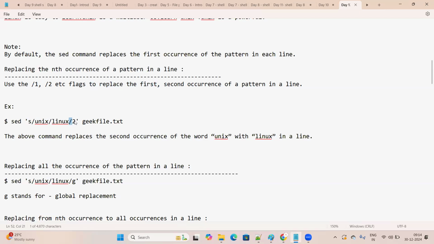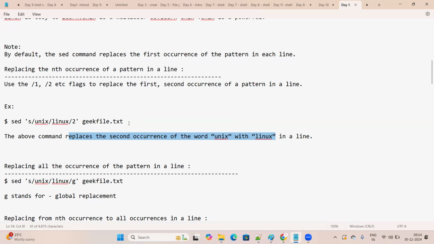Suppose I keep /2, meaning in this particular command, I'm going to replace the second occurrence of the word Unix with Linux. If I keep /3, we are going to replace the third occurrence of the word Unix with the string Linux.